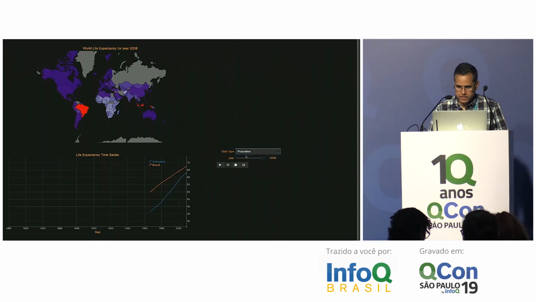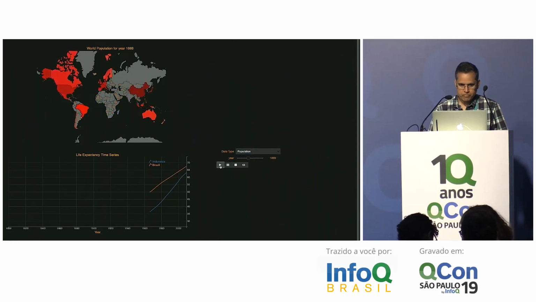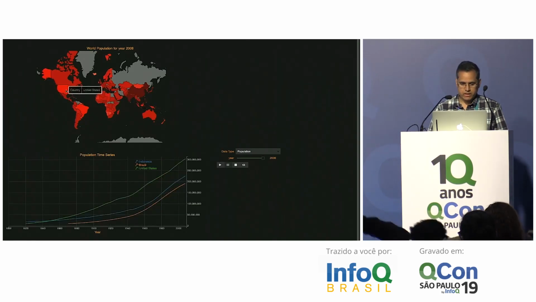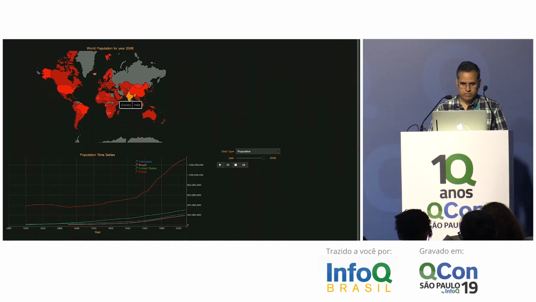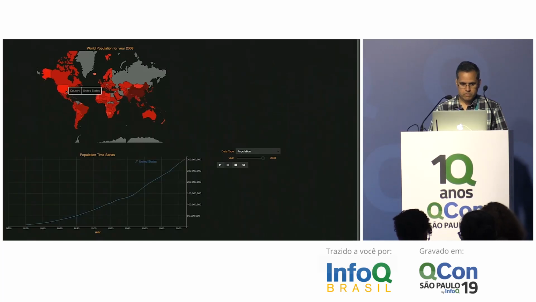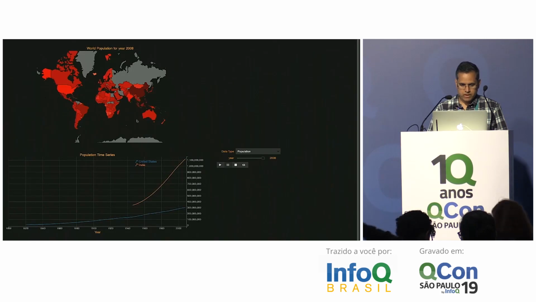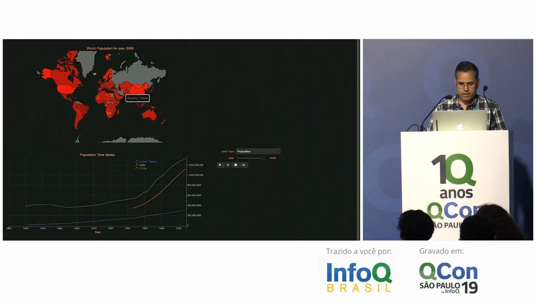And finally, we'll look at population. So here we have the population heat map, and we clearly see that India, China, and the Americas have the highest population. We can see that the US population increased gradually, but the population in India just shot up exponentially after the 1940s. And same thing with China, though it was gradual compared to India, right?